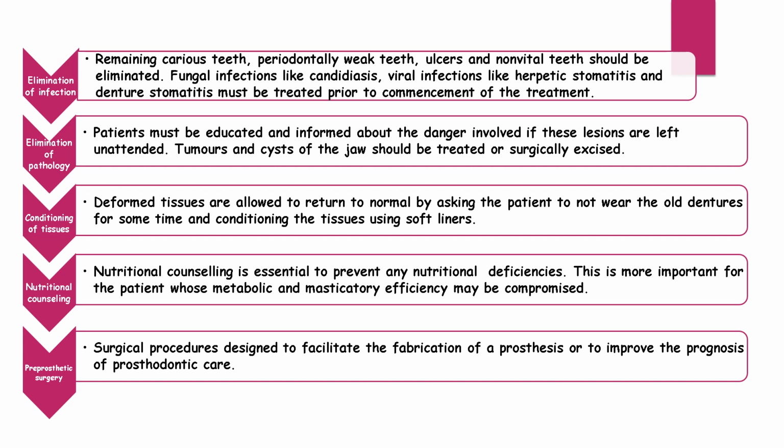The mouth preparation involves the following steps. They are elimination of infection, elimination of pathology, tissue conditioning, nutritional counseling, and finally pre-prosthetic surgery. So what is the elimination of infection? The infections arising from remaining carious teeth or periodontally weakened teeth or any ulcers and non-vital teeth should be eliminated.